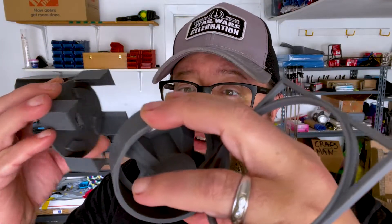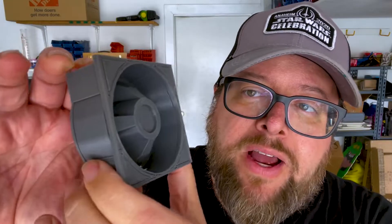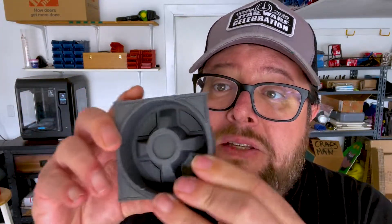This stuff is so well designed you can just press fit it together. There we go — there's one, and there's two. All printed at one time, took about six hours. It needs post-production, sanding, painting, and all that kind of stuff, but that is part of the 3D printing process.